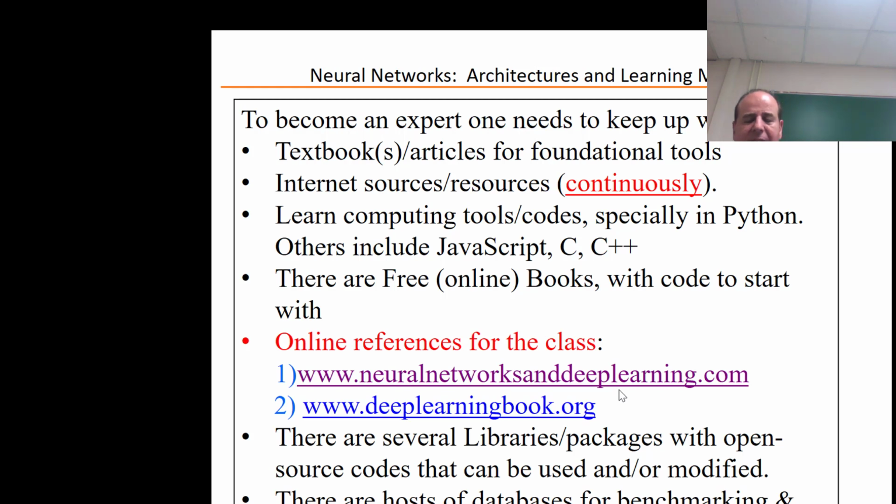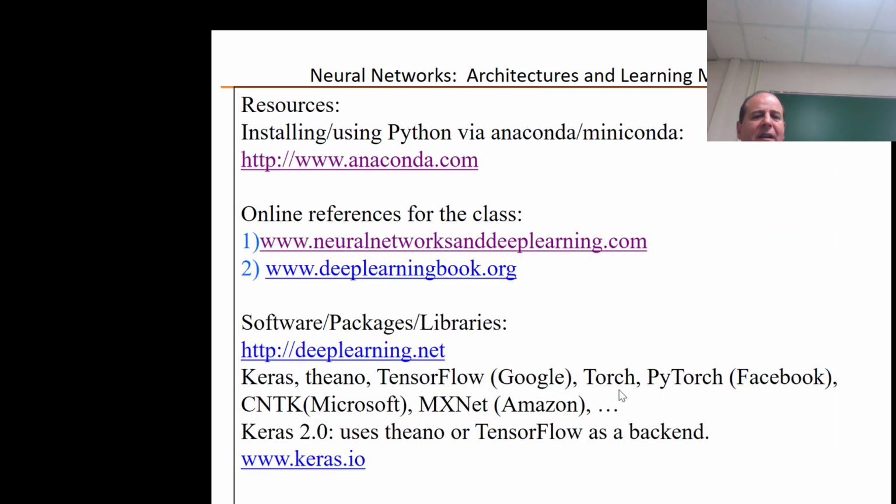So this is the stuff we talked about, and we're going to reference, obviously, those two books. The first book is an easy read. The second one has more structure and more math. And I'm collecting resources here for you. Obviously, if you've never had any Python experience before, you need to go to a website. For example, you type in Anaconda, and you're going to get to a website called Continuum.